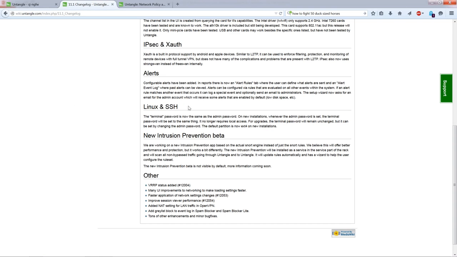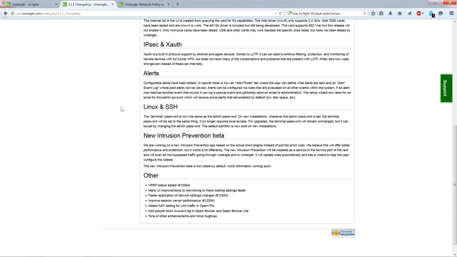Real quick, for those of you power users that get into the terminal and use the shell, obviously a lot of people like to do this in Untangle. It is essentially just a Linux server with a bunch of Untangle technology running on top of it. And we like to keep the terminal accessible for power users because you can do lots of useful things down there if you're familiar with Linux.